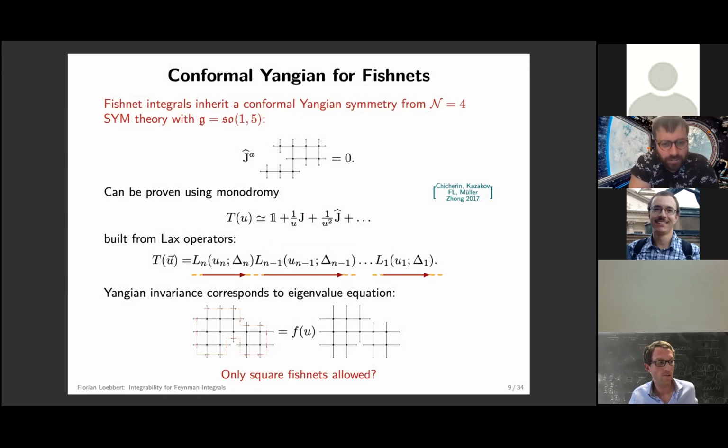No, well, I'm not saying that it's incorrect or anything. I'm just trying to link to what I know from spin chains. For spin chains, I would be a bit surprised if all components of T commute with each other, because it has the B operator, which creates magnons, and then there's the transfer matrix. Why do they have to commute with each other? Because you are saying that they all have the same wave function, which is this Feynman diagram. Maybe they don't totally commute, at least they have an invariant subspace, or a common eigenvector, right? I don't know about any similar situation in spin chains where that would happen.